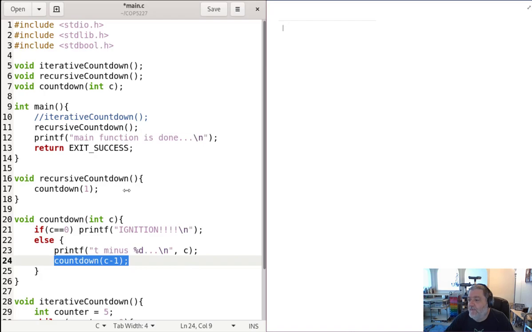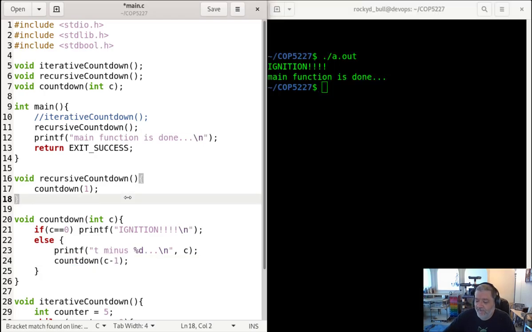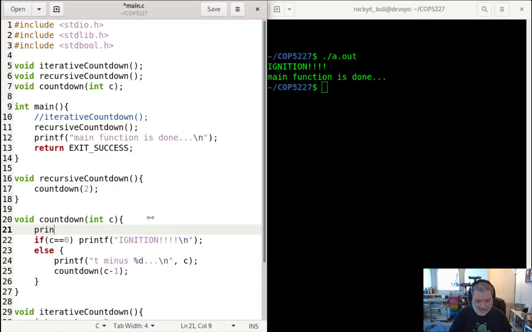Okay, so we did it with the value 1, but what would happen if I put the value 2 here? Well, let's add a little bit of code here. There we go. I'm going to do what is sometimes called instrumenting the code. I'm going to make the code display messages on the screen that are going to help us understand what it's doing right now.